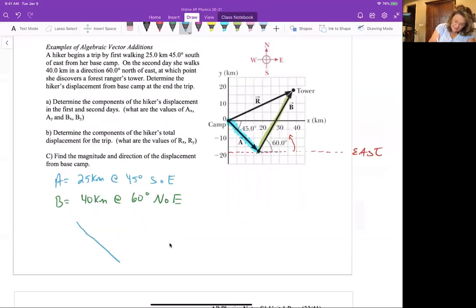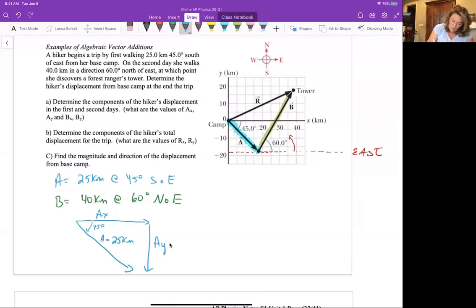So I have vector A, and that is equal to 25 kilometers. And I have some angle, 45 degrees south of east, and that's where people struggle, knowing where to draw that angle. I have a reflection of that vector on the x-axis. That is its component in the x direction. Notice it's pointing towards the positive. I have a reflection of that vector, not very well drawn to scale, I know, in the y direction. Notice that vector will be negative because it's pointing downward.